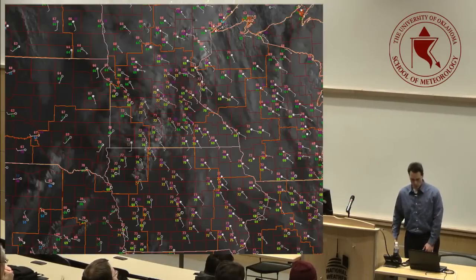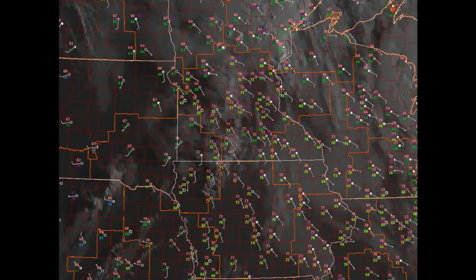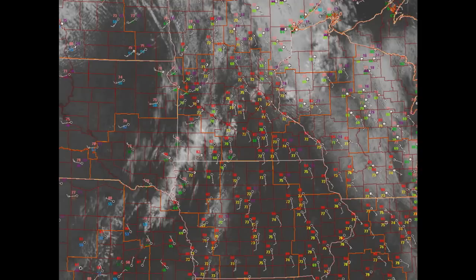Okay, so here's one. Don't worry too much about the details. This is in the morning. I don't expect you to be able to read all the little surface observations, but in general, there are dew points in the upper 60s to low 70s, and focus on Minnesota, Iowa, Illinois. As we go during the day, you notice more yellows show up. That's now low to mid 70s surface dew points. The sun's out, it's warming up.